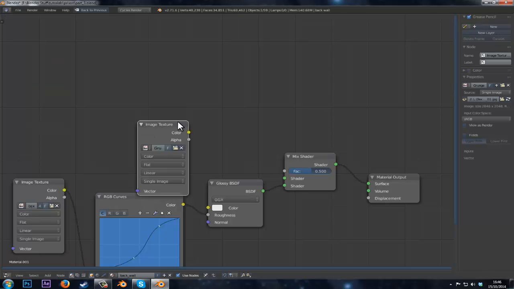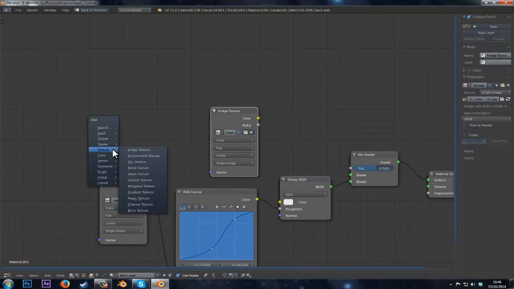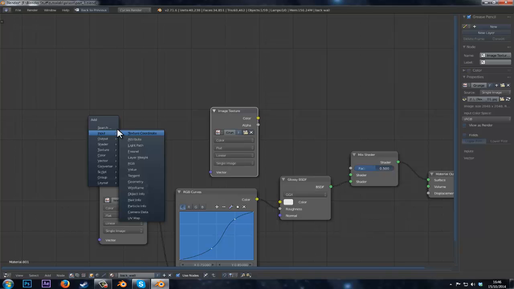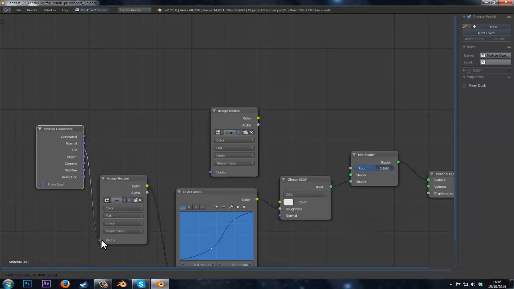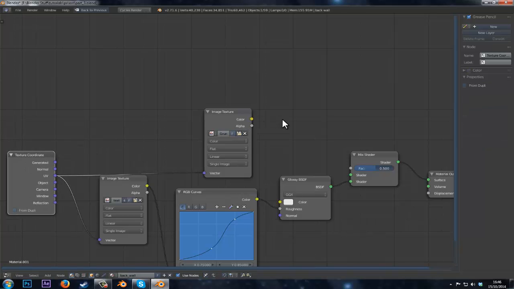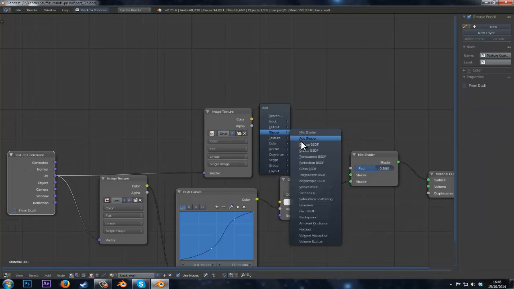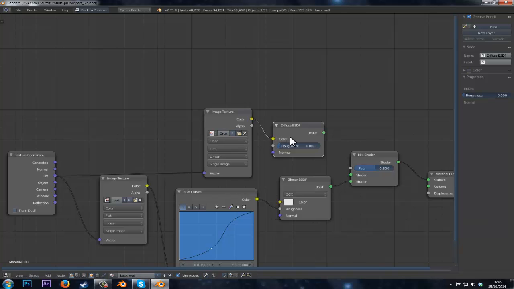And what this will do is, if we get the UV input, texture coordinate, UV into both of them, we might bring out the mapping node for this one, but we'll see. This will go into the color of a diffuse shader, and then this will go into here.